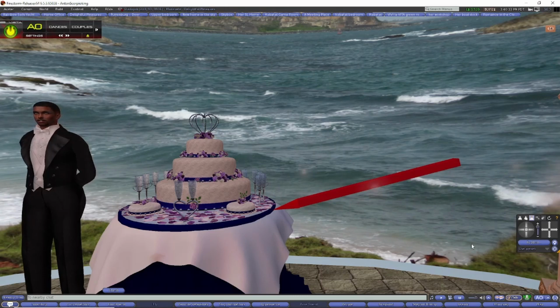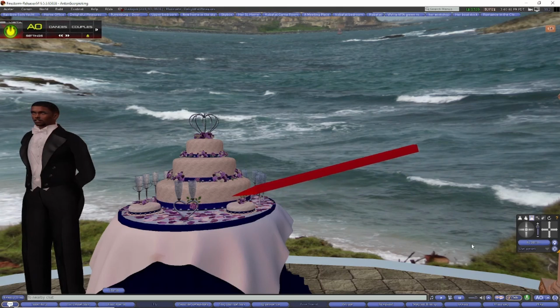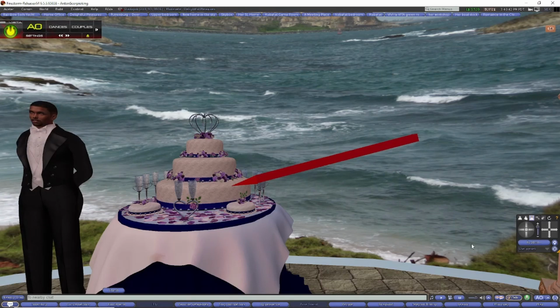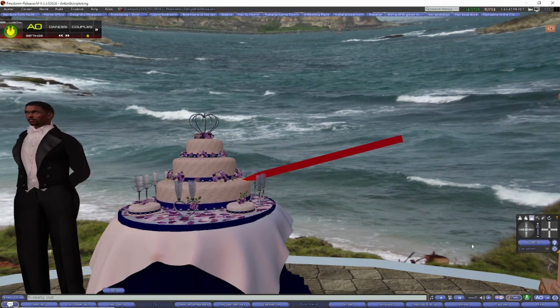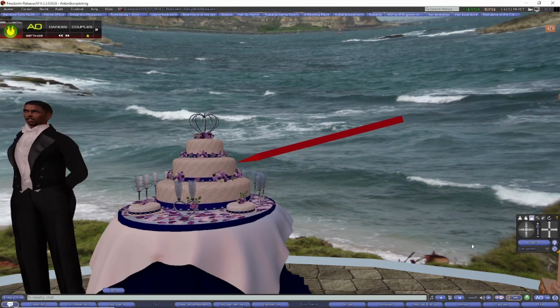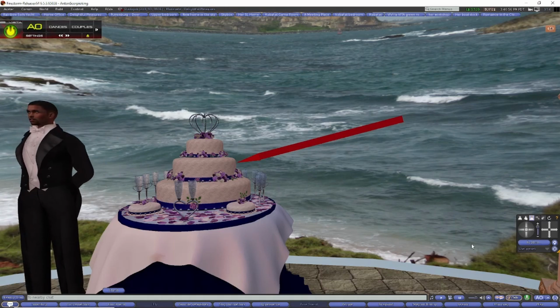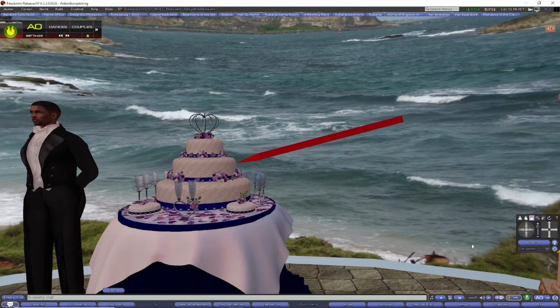And then the other menu is where people go get their own cakes. As I said, it has four different flavors: vanilla, chocolate, banana nut, which is my favorite, and also red velvet, in case you want velvet. So you touch anywhere on the cake and you should be able to get the menu for the cake. I hope the pointer was helpful in letting you know exactly where you have to touch.